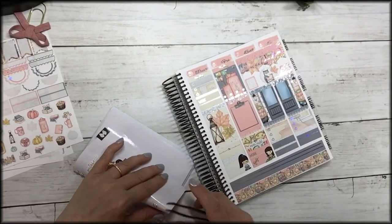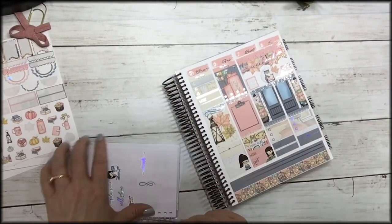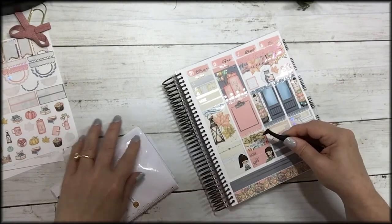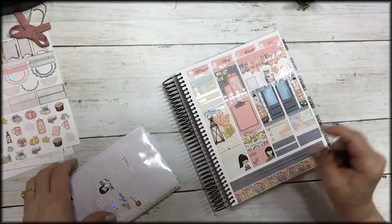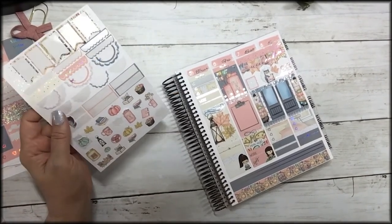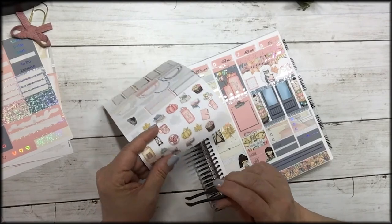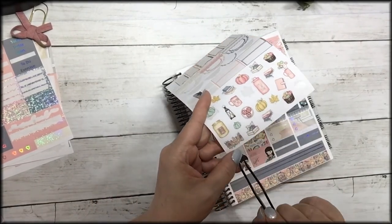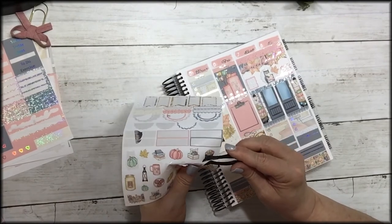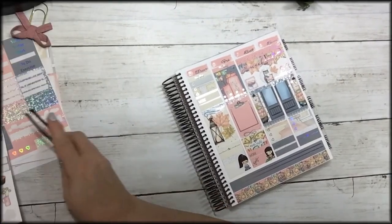I got two flourishes left, so let's go ahead and put those down. And I'm not sure. I think I want to put another little piece of deco right here. I think just maybe this. Well, I was going to use that tiny pumpkin, but this is the sheet that's miscut, so that won't work. Let's just use these little blankets. That's cute.